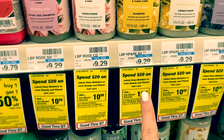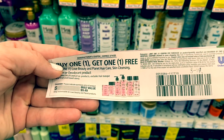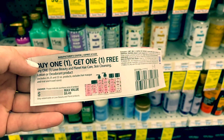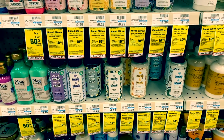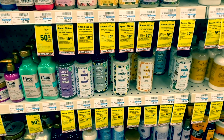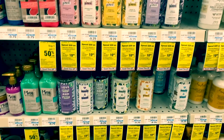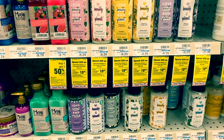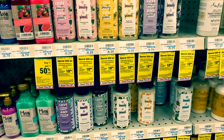So to hit the $20 mark, we are gonna pick up 4 of these. We're gonna use 2 of these coupons here. It says maximum of 2 identical coupons per shopping trip. And then I'll go over what I would have done with the CRTs I have on my card. I would have used another 2.25 off of 10 hair care CRT and a 3 off of 15 hair care CRT. And so the total for all 4 of these is going to be $37.16.